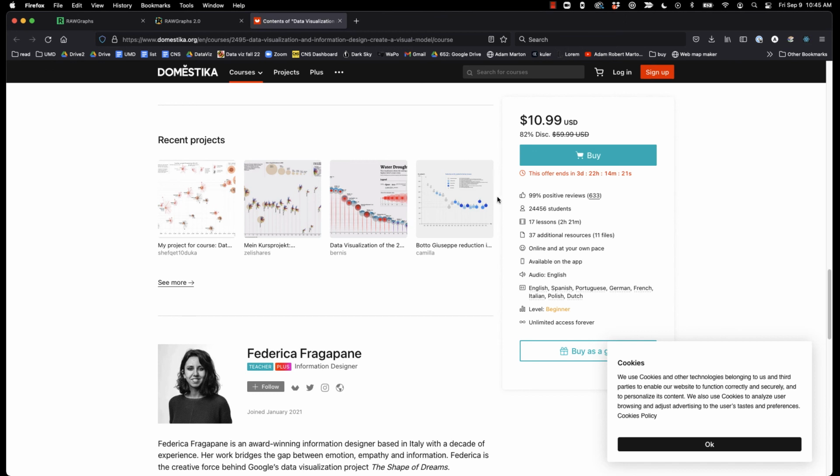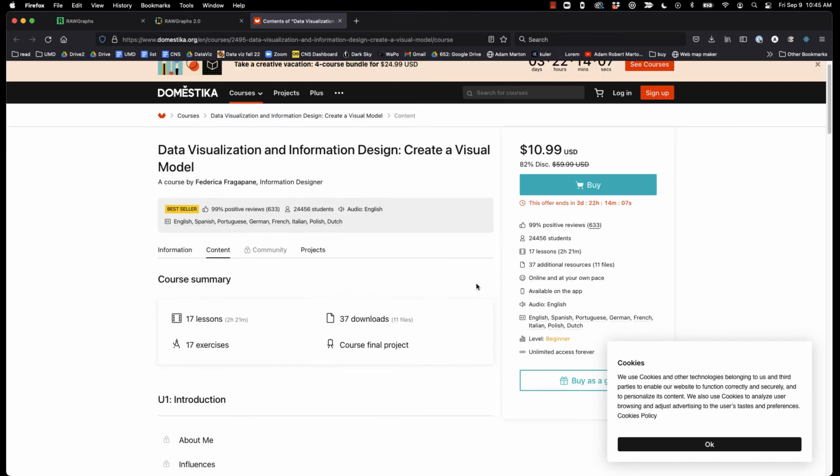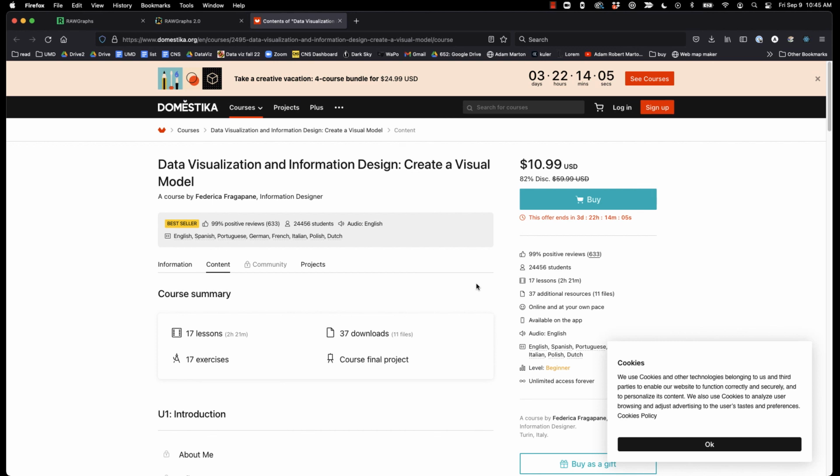So you can see she completely recreates, and these are actually student examples, but these are students that have come out of this course, right? So using RawGraphs to plot your data and then creating your art elements in Illustrator to create something totally new. So this is a course that I recommend if you're interested in going further.